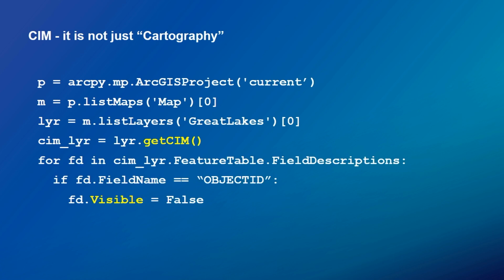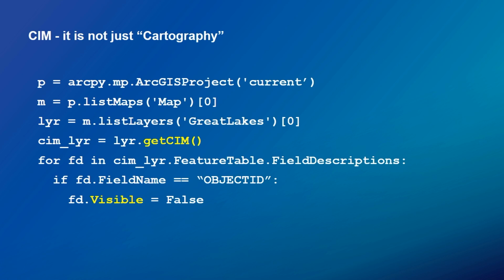Then what I'm doing in this case is this is the scenario that I just told you about, right? I want to be able to change the alias name. I want to be able to change the visibility of a field in a layer. So I'm iterating through all of the field descriptions for every field in that feature table. And I'll show you some of this interactively. So I'm simply asking a couple questions here.